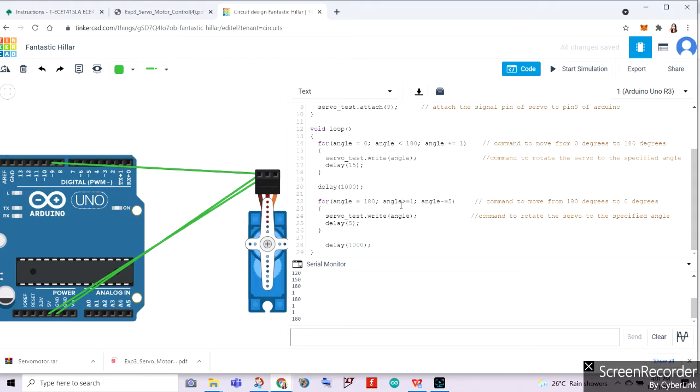How can we do that? We can do that by having a negative increment here, compared to this one, which is just an increment of positive 1.